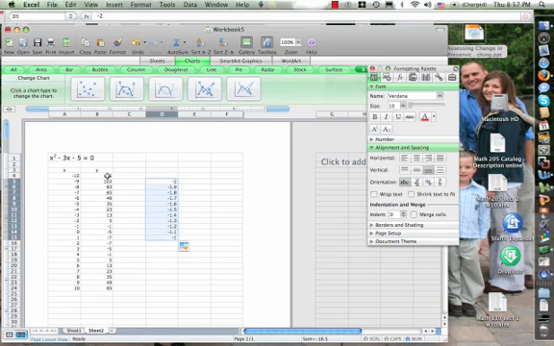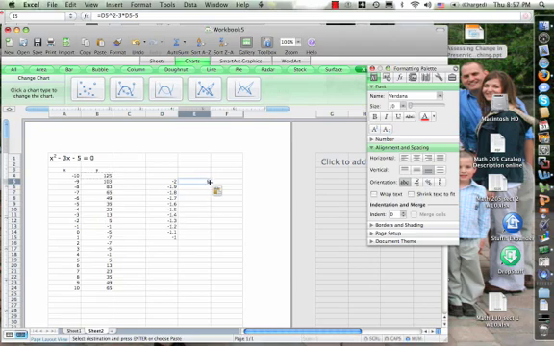And now what I do is I'll copy, Command C on the Mac. I like to use the keyboard shortcut. Command V, paste. We just pasted it. And you'll notice that the y value for -2 is still 5, the same as it was over here.